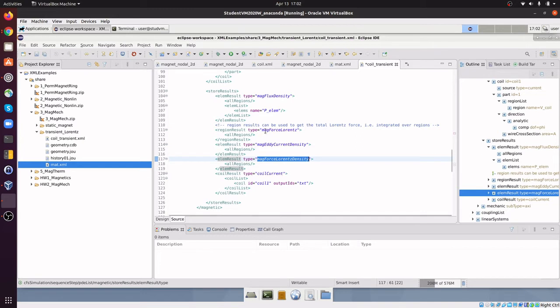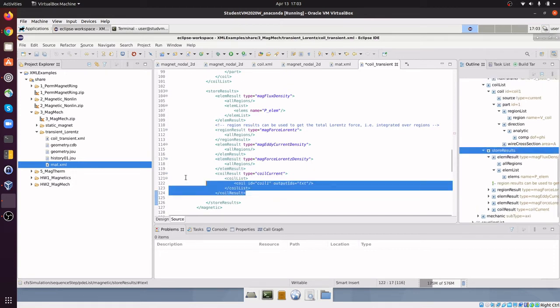And if we integrate the Lorentz force density over the whole region, we get the total force, not a density, it's the real force acting on the plate. And of course we export the eddy current density.